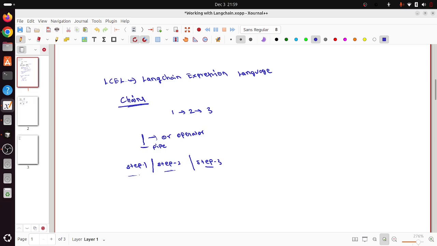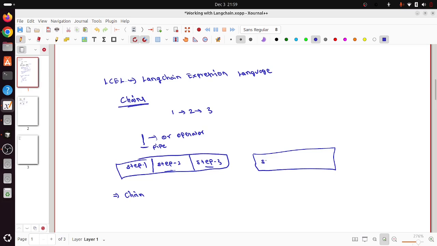There is also something called a runnable, which I'll come to soon, where you can integrate multiple chains as well. I'll show you how to integrate multiple chains. Imagine you created one chain and you want to integrate another chain here, with other steps, like step 1A or 1B. In that case, you can use this. We'll talk about how we can do that. But yes, LangChain is for this.